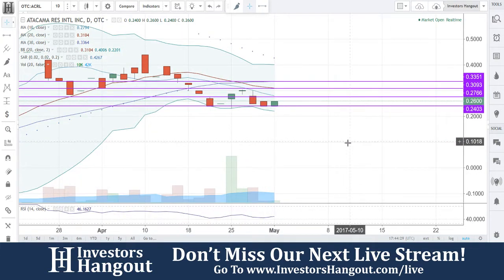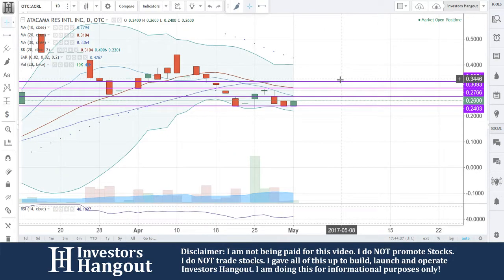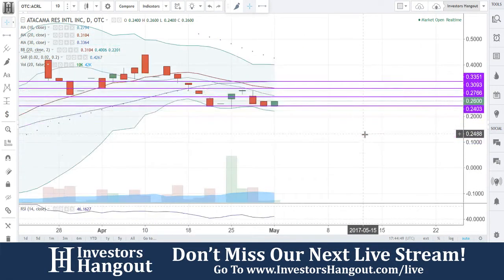Here is what you're going to be looking at. Coming off this bottom, watch for that volume to break, start pushing you guys up. I would personally watch for a break at 33.64 to confirm. If you guys get above that, that would definitely be bullish territory for the stock. It hasn't been in that area above all those since March 23rd. Like I said, the only thing that this one lacks, my personal opinion, is volume.